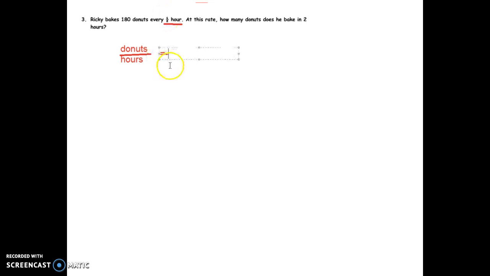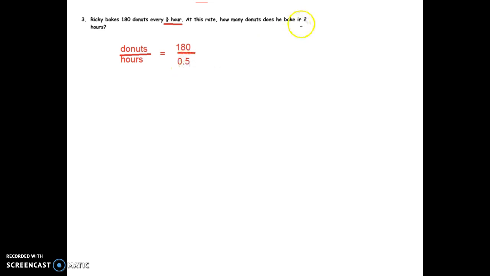Let's figure out how many donuts do we have? Well, it says we have 180. And in how many hours? It says half an hour, right? I don't want to put a fraction under a fraction because that would be kind of weird. So let's turn that into a decimal. What's half turned into a decimal? This is one you guys got to remember. This is 0.5. And you can work it out. If you go in and out, 1 divided by 2, you'll end up with 0.5. That's one of those benchmark fractions and decimals that you need to memorize. Okay, so 180 divided by 0.5 is going to be how it works.